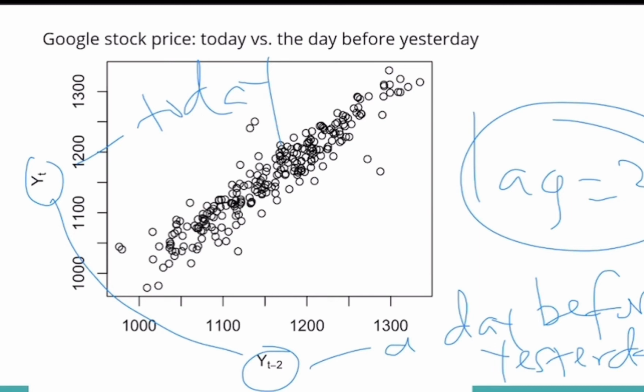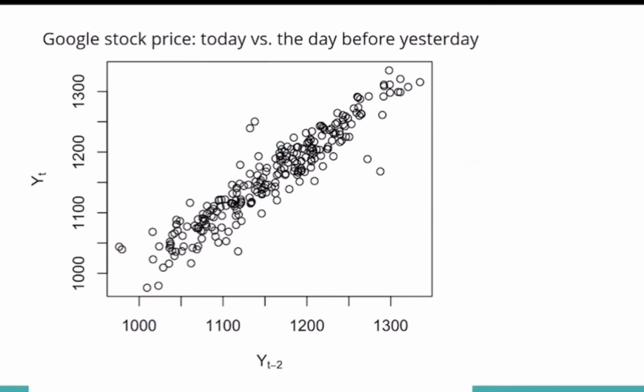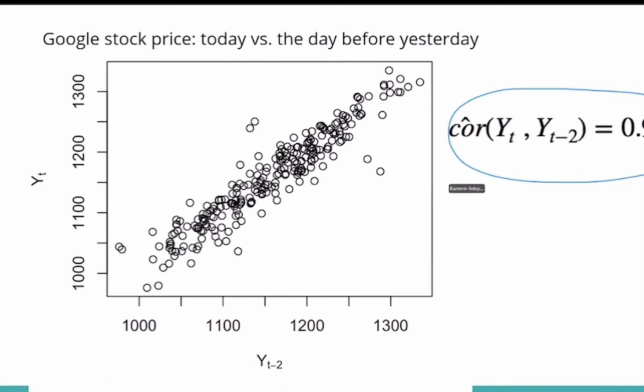That is different from when I'm looking at today and yesterday. When I'm looking at today and yesterday, that's 1 lag apart. When I'm looking at today and the day before, of course, that's 2 lags apart. So take a look at this. We plotted that, and of course, we're able to find out the correlation is actually this guy now. So the correlation between today and the day before is actually 0.912.